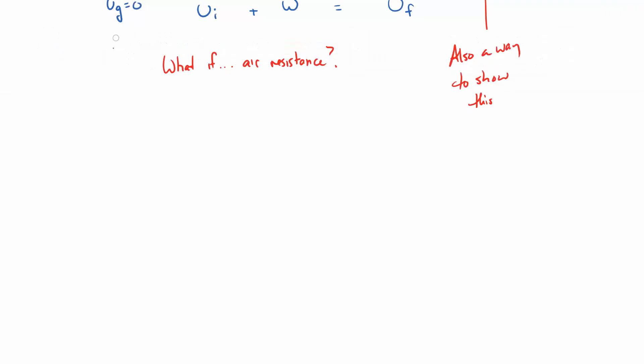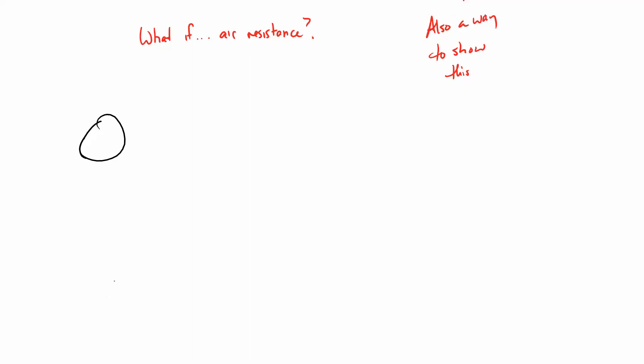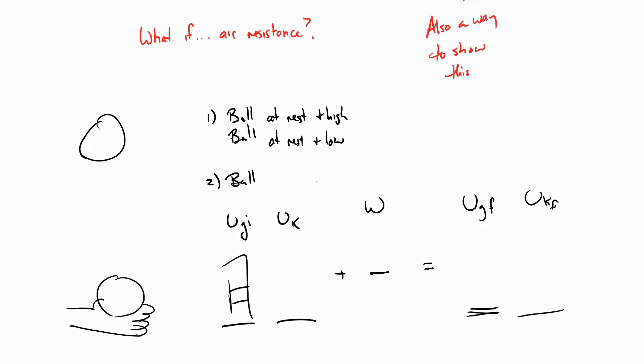So let's take one last variation of this. What if I have the ball and the ball is caught? So now I'm going to focus on the ball. So I'm going to take, you know, the ball at rest and high and then the ball is at rest and low. I'm going to take the ball to be my system, which means my hand is not in the system. So that's important. My initial state, still looking gravitational, kinetic, like so. I have my work that can happen. I have my final state, where it's as low as it goes, but it's also not moving.